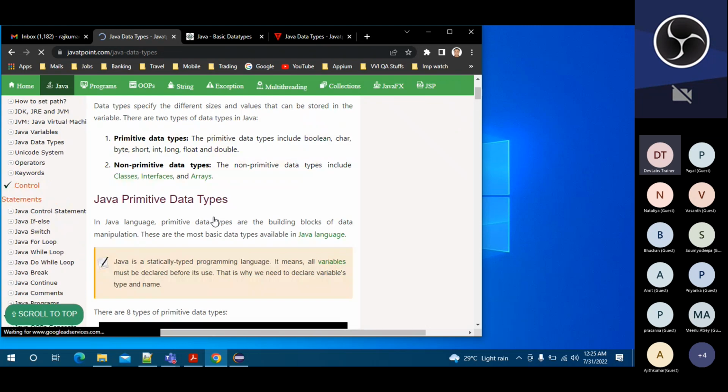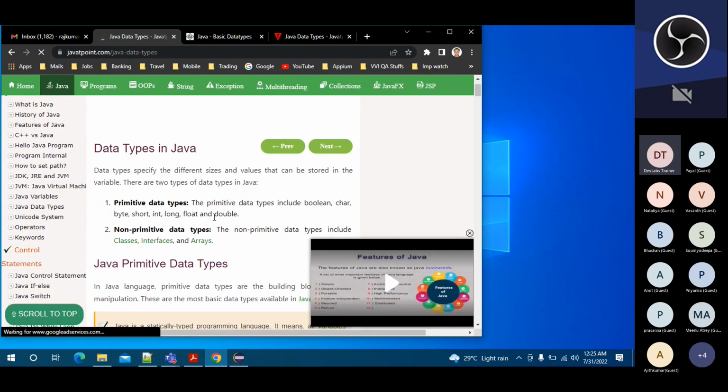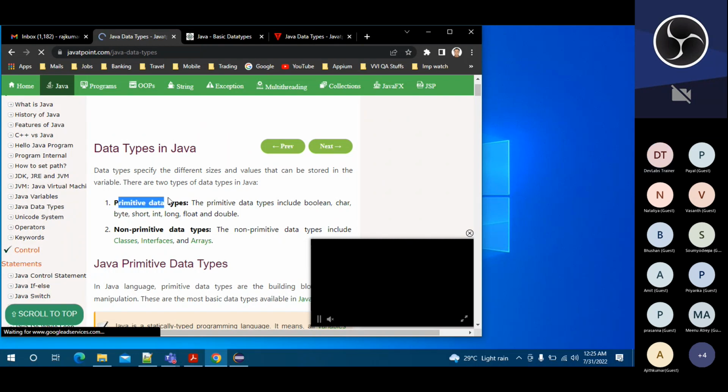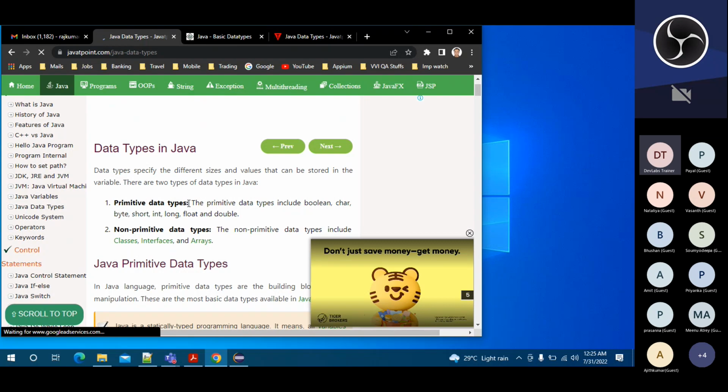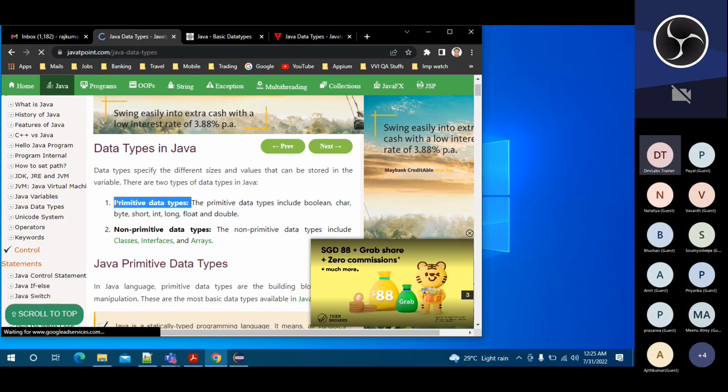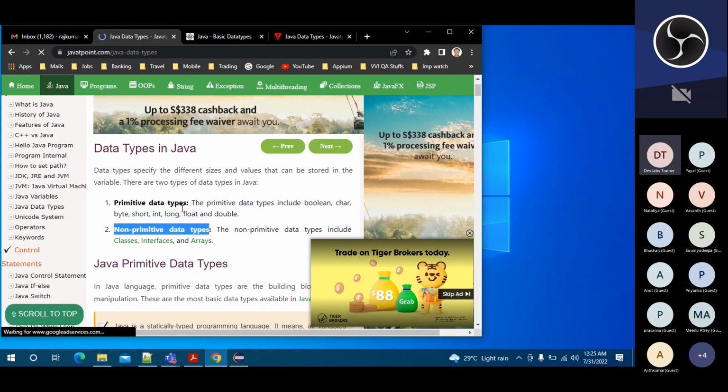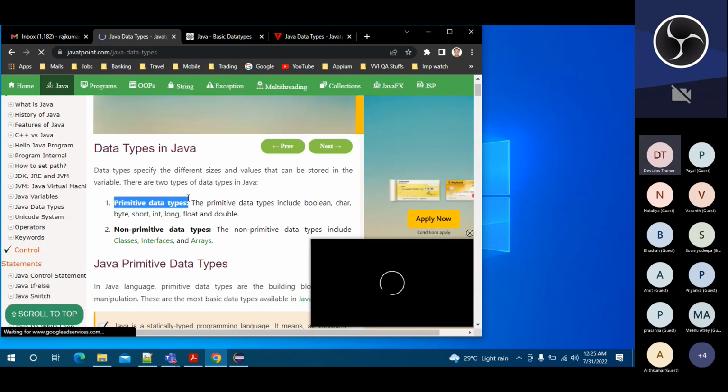You can see here, right? We call it primitive data type and non-primitive data type in Java. Primitive data type means those data type are predefined data type in Java. You can use this. And object-oriented data type is called non-primitive data type. So there are 8 kind of primitive data type in Java.